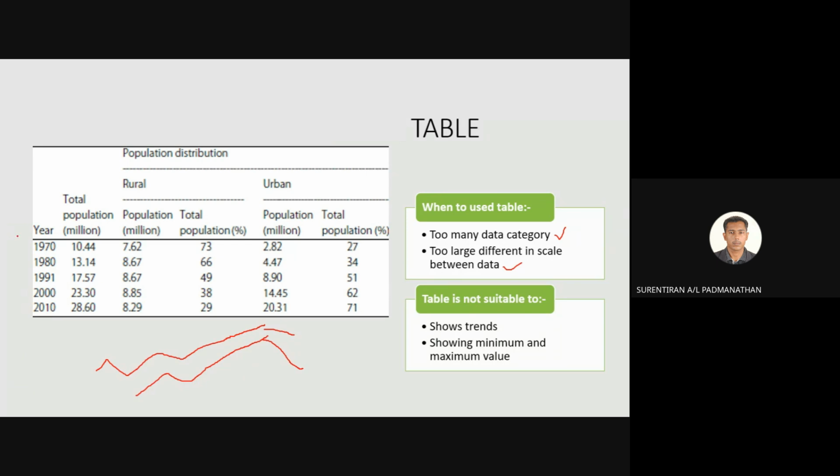Let's say for example the line graph, this is the line graph, right? So we have maximum and minimum values. You can take the values and put them into this table, so that people don't have to see the graph to find where is the maximum value, where is the minimum value. Once they see the table, they will identify, okay, this is the maximum value for this line graph, and this is the minimum value for this line graph. So this is the use of a table, right?